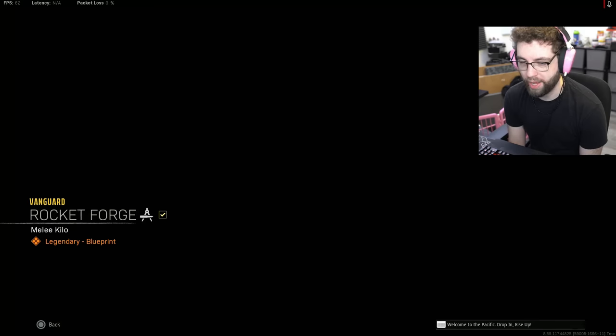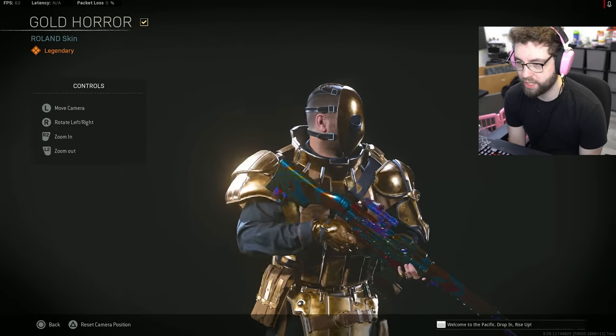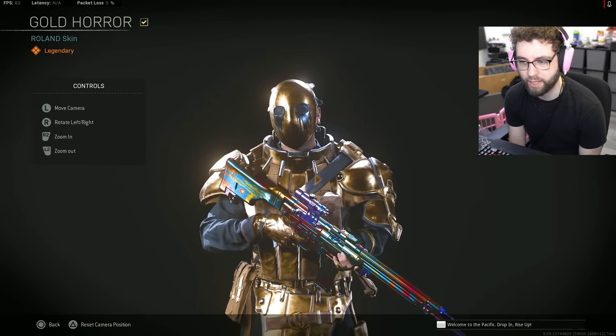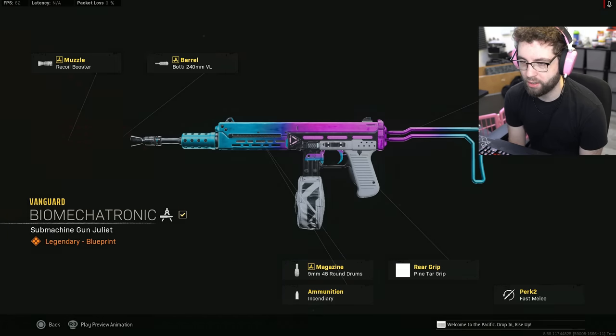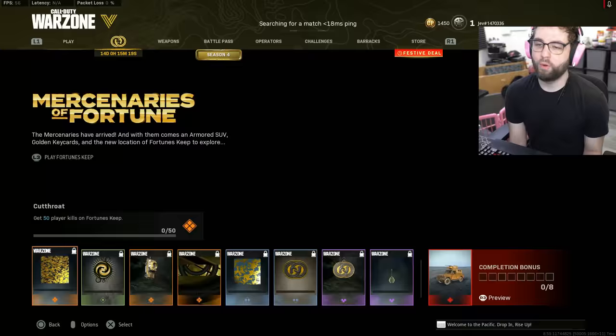Starred Diplomat, a hammer, rocket forge, a UGM thing, and the tier 100 skin is literally, this looks like the other skin that we already have that has a gold mask that actually looks cooler than this one. And then also extra tiers for the new SMG, the Marco. Let's go and get 50 kills.